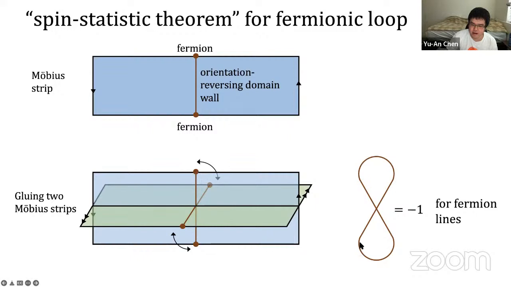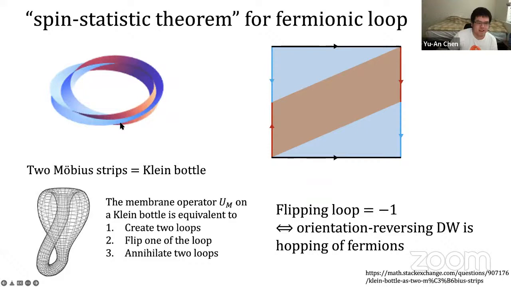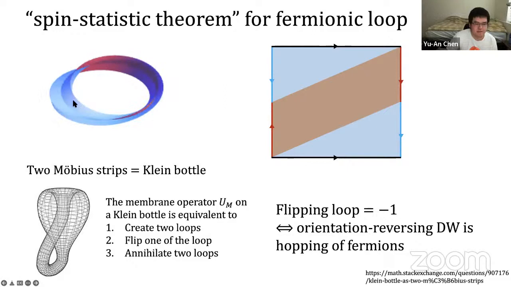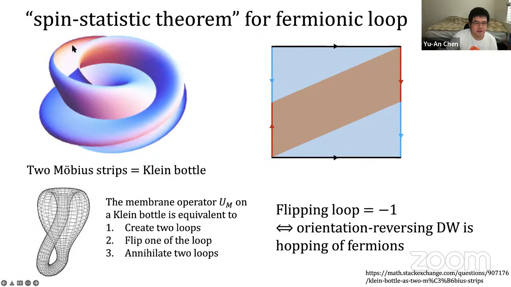So to get the right hand side, the minus sign of the exchange of fermions, we can glue the boundary of these two Mobius trees. So these edges of the blue Mobius tree are glued with these edges of the green one, and the same thing for the bottom. So this is the reason why I posted this animation. For the people who come later, I will give you 10 seconds to visualize this. We start from the two Mobius trees and try to connect their boundary. It turns out the final manifold is the Klein bottle.